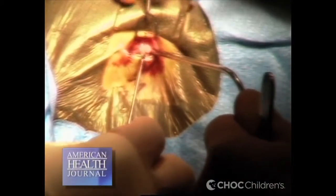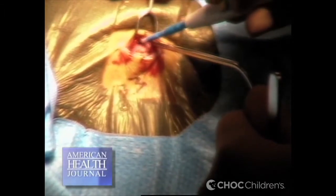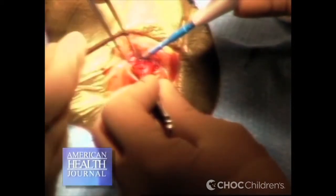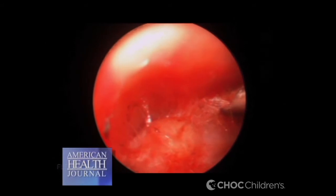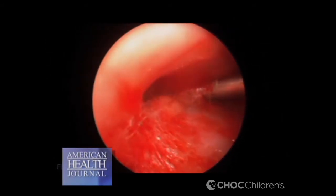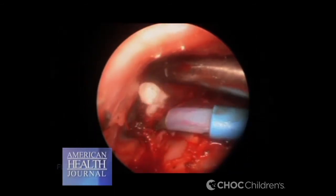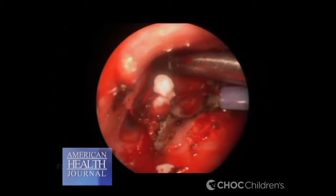Treatment of a dermoid is purely surgical — you have to take out the entire capsule and tumor to make it go away. You can now take these out through a small incision, maybe just a half inch long, where you put an endoscope in and work using a TV camera in front of you with endoscopic lighted assistance. It's a very nice procedure that minimizes scarring, the patient can go home the same day, you can achieve gross total resection, and the outcomes are excellent. The anesthesia required is much less, the pain is much less, and children typically only need Tylenol after endoscope-assisted removal.